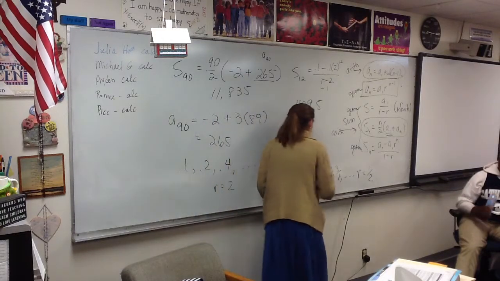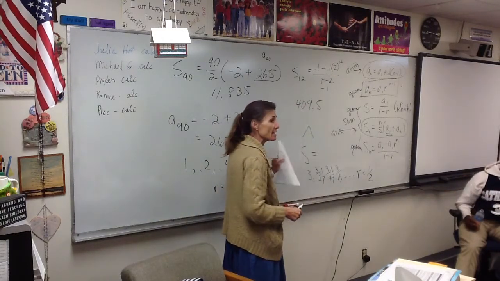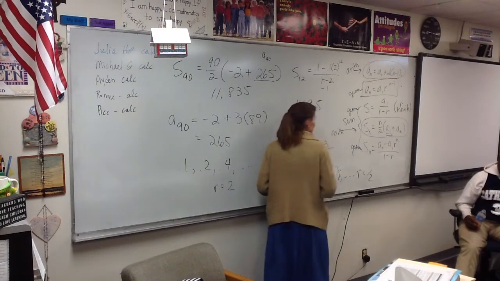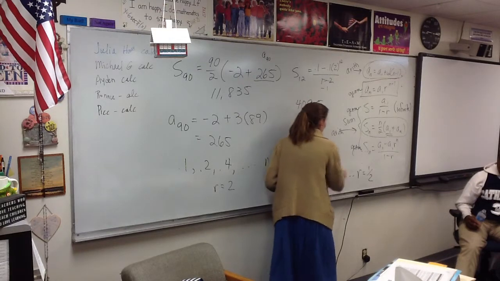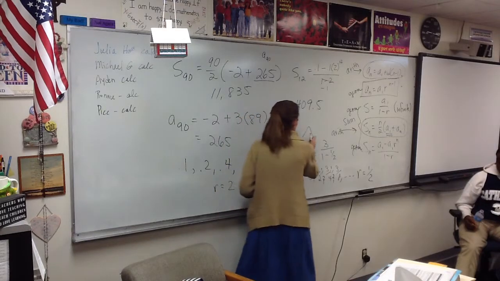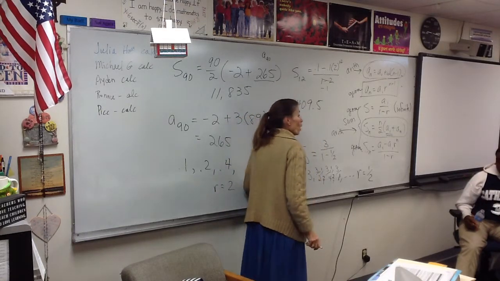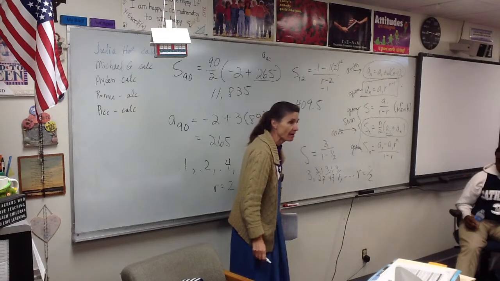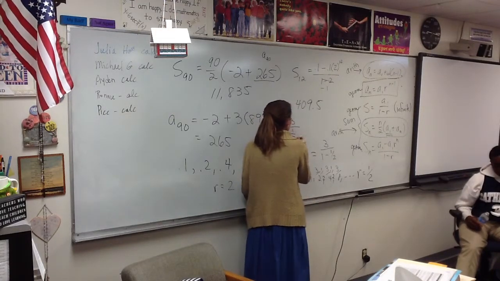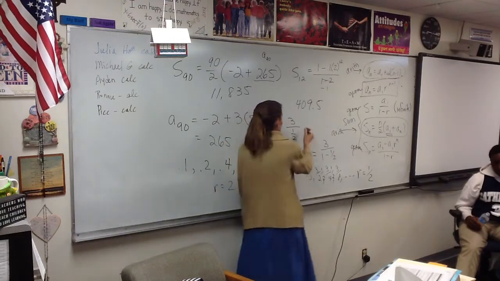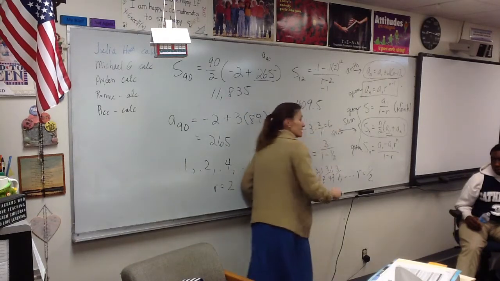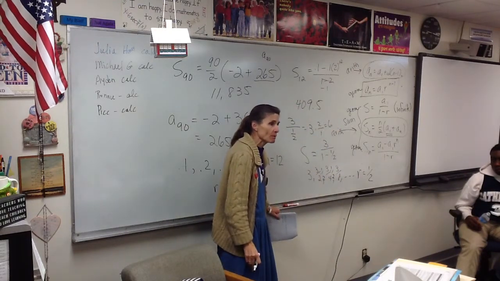So to find the sum of problem 3A, it's incredibly simple. It's 3 divided by 1 minus 1/2. Well, what is 1 minus 1/2? 0.5, 1/2, right? So we have 3 divided by 1/2. Isn't that 3 times 2 over 1? Which is 6. Now, I know some of you are completely baffled by that arithmetic.